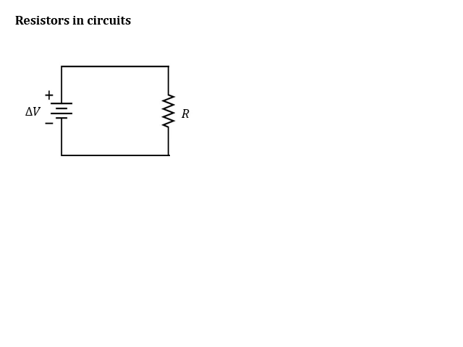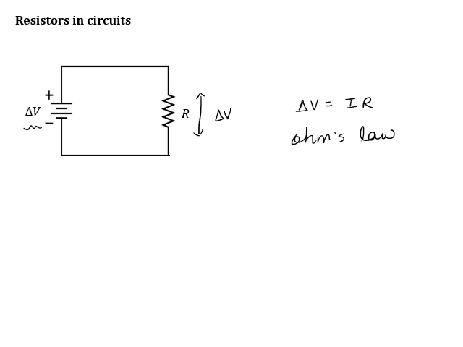What do we know here? If your battery has a potential delta V, then the potential across the resistor will also be delta V. So the energy put out by a circuit gets used up by the circuit. Most of the resistors we'll investigate are ohmic materials, which tells us that delta V equals IR. The current through the resistor times the resistance will give us the potential across the resistor. So we're going to treat all of our resistors as ohmic, so Ohm's law will apply to all of our resistors.